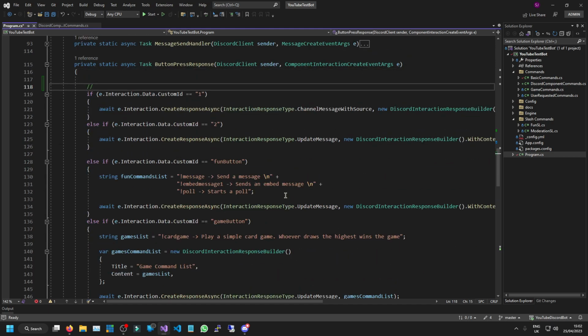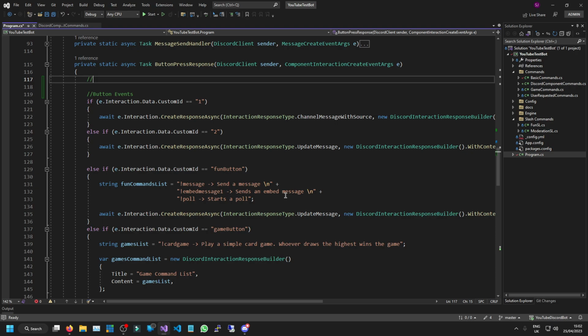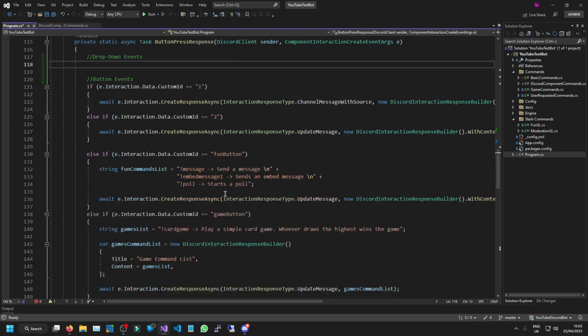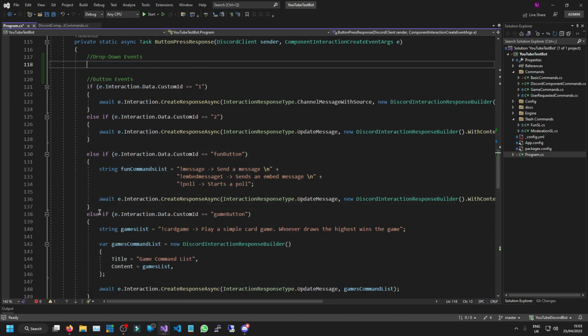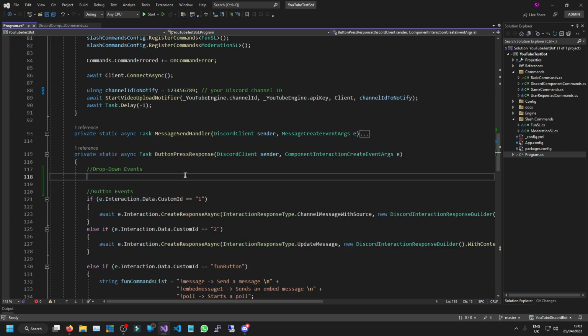This is our button event handlers, so button events, and then the one above it will be for our drop down event handlers, so drop down events. It just makes it look a bit neater, right? And obviously, if you have multiple if statements, then you can change this to a switch statement, which is what I will probably do later on, but I can't do it right now.